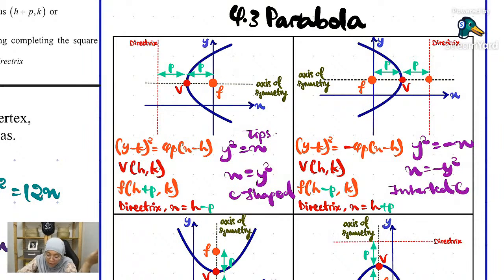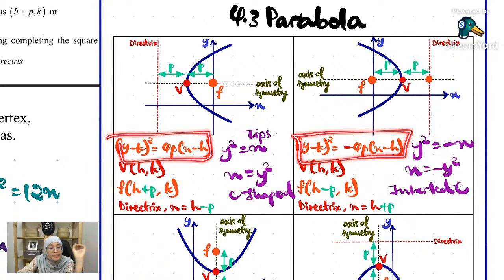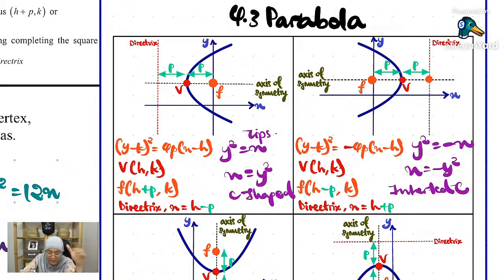So basically, cara nak hafal formula 2 ni tidaklah susah mana pun. Dia senang saja. Okay, dia macam biasa, macam ellipse, macam circle. Partner untuk H mesti ada X. So X minus H. It's similar to ellipse and circle. X is always with the H, and then Y is always with the K. The same thing. Cumanya yang you perlu fokus dekat sini, you try to imagine yang K dan H ni hilang. Tinggallah Y squared, X is equals to positive Y squared, so you know that this is C shape.